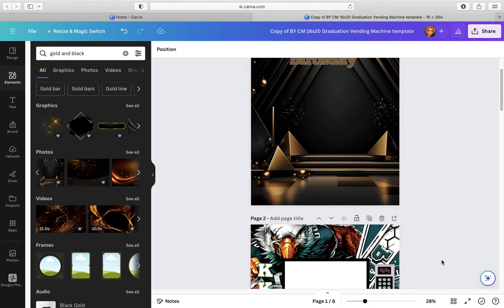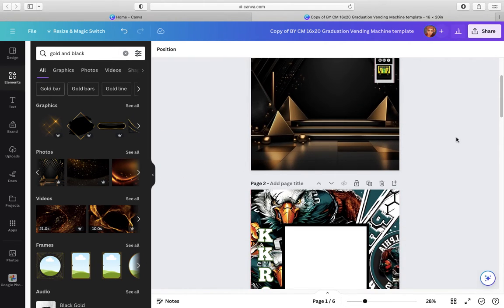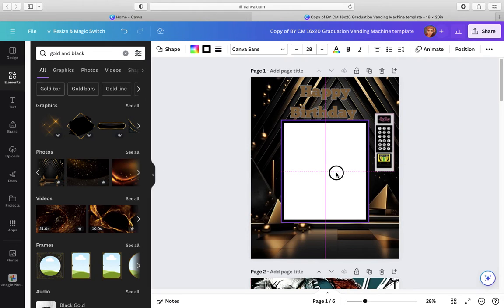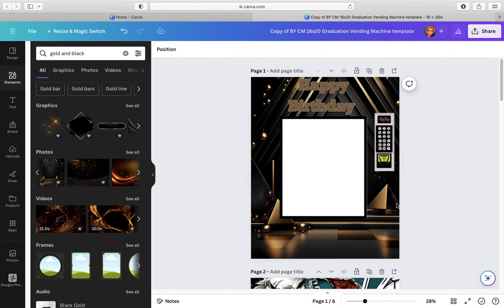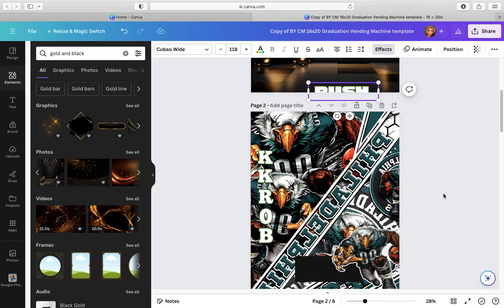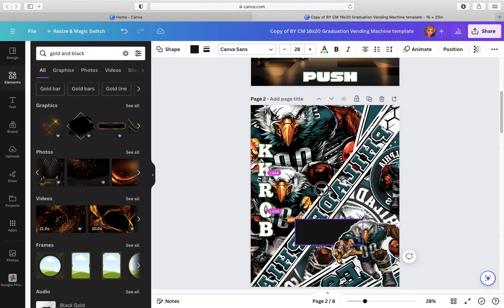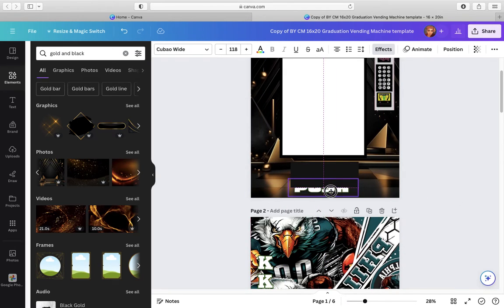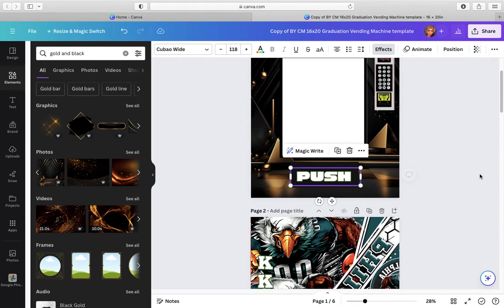And then the vending machine part — I'll just bring it up and put it there. The square is where we're going to cut out, so you want to make sure you put it there so that can be cut out to make your door at the bottom. Put that there. Then we're going to grab the push thing and put that there. You need this part to go with it — put it here, arrange it in layers, bring to the front, and now that's on there. So this is our slot that goes on to the bottom.